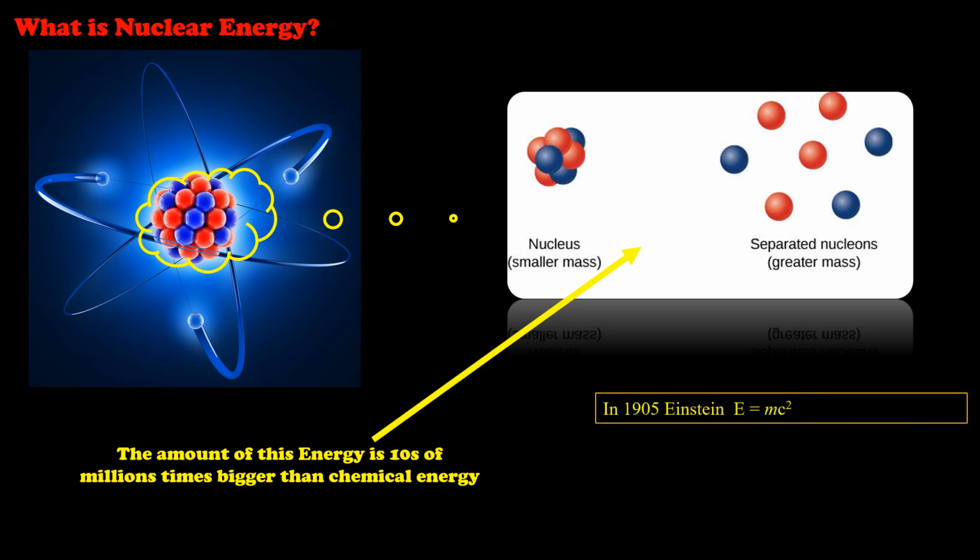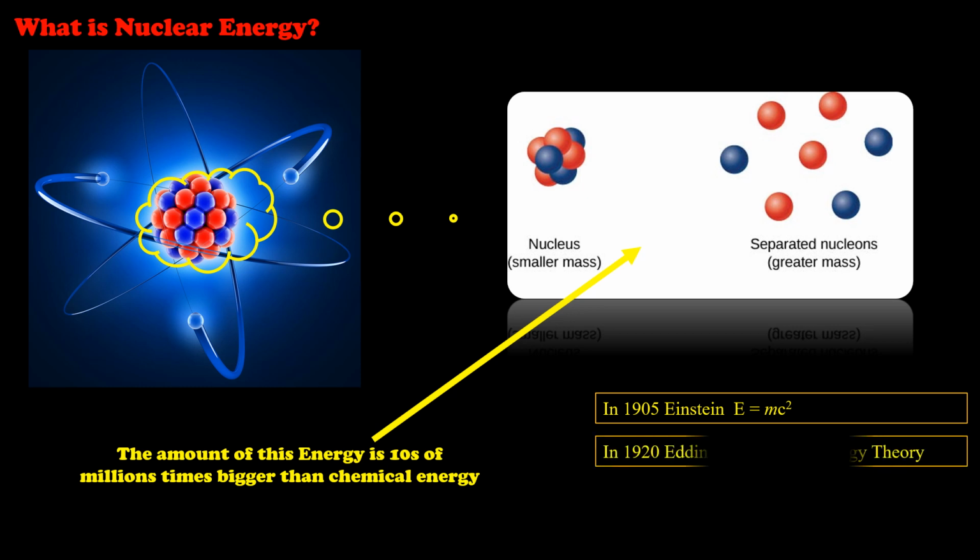Then, in 1905, Einstein produced this simple equation, where the left-hand side is energy and the right-hand side is matter. So simply, if you have matter and convert it fully into energy through this equation, the amount is huge because of the square of the speed of light. The speed of light is huge.